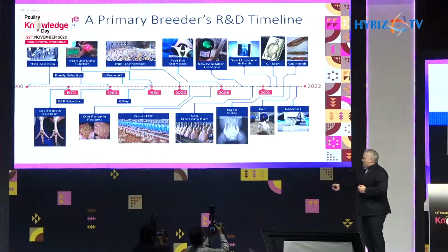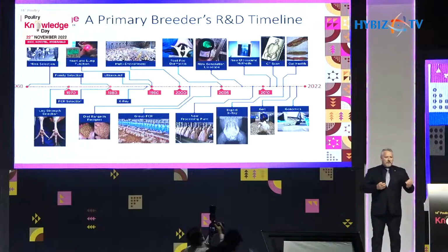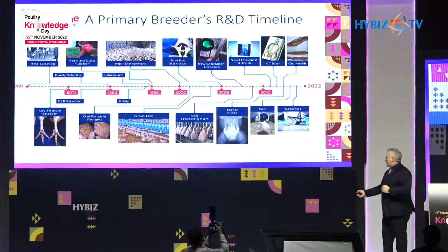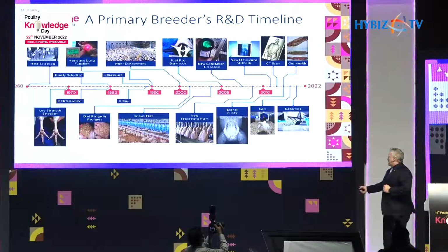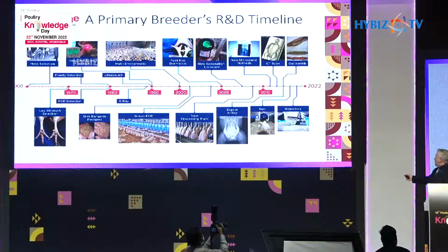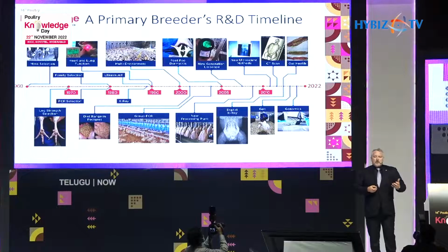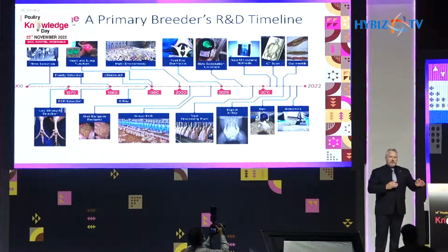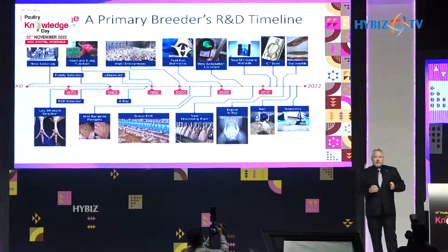We can see new technology being introduced here with individual feed stations and individual birds fitted with RFID tags, and we measure the feed and water that the birds are consuming. That helps us make decisions for FCR and welfare traits. We can also see digital X-ray and use of computer tomography or CT scanning, and more recently, the use of genomics. And we'll talk a little more on that, but genomics really helps us to make fast decisions that will help us bring the breeder performance forward at the same time as the broiler.